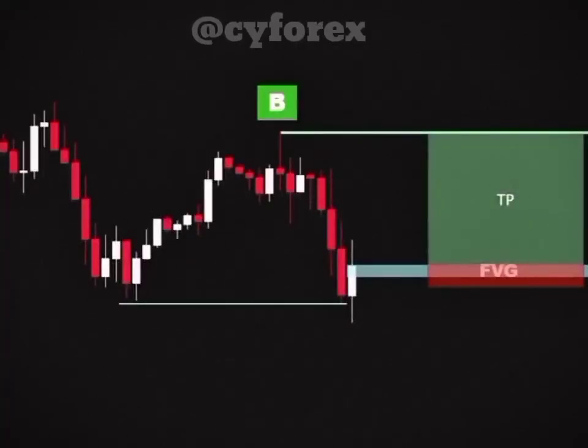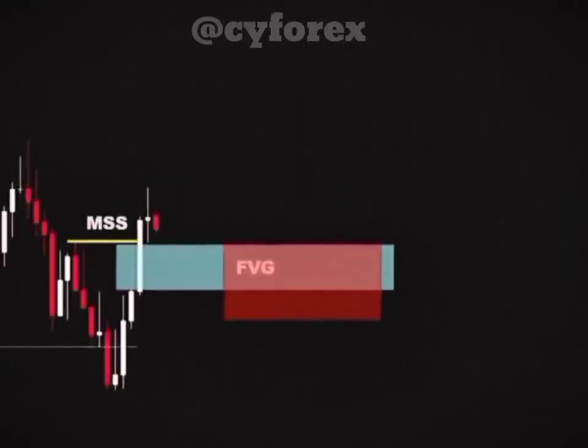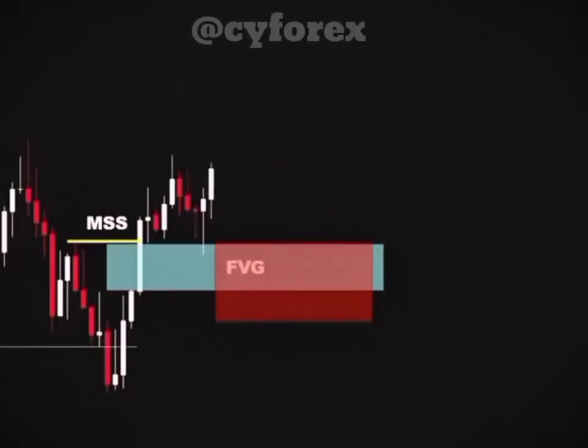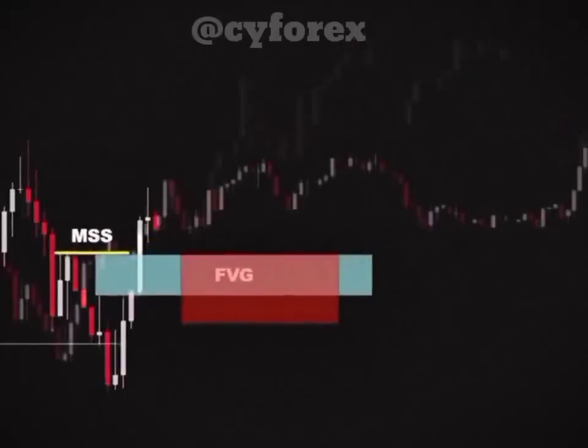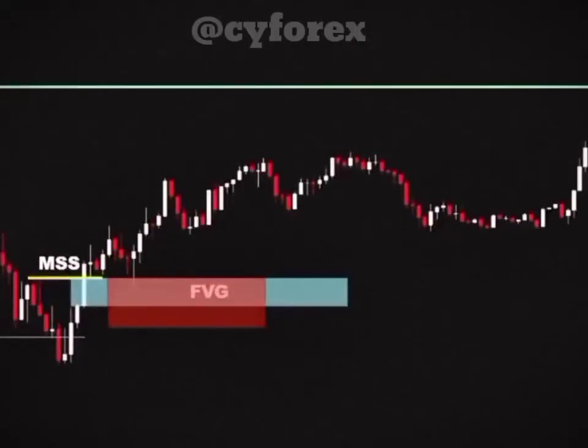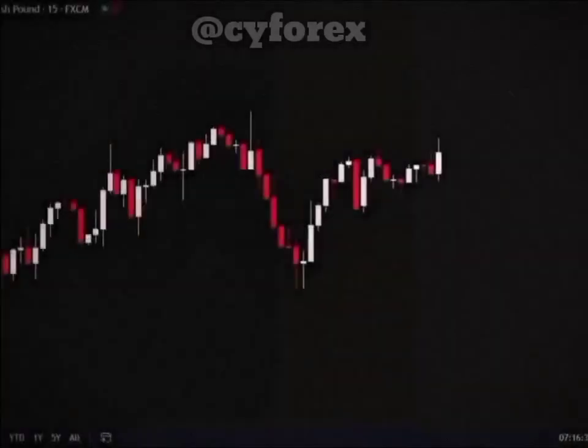You can see that we placed our order and now we should wait for price to activate our buy order. As you can see, our order is activated very soon. Now, let's see what is going to happen. As you can see, price rose and finally, our take profit is hit by the price and the reward to risk ratio of the trade is almost 6. So let's see another trading example.